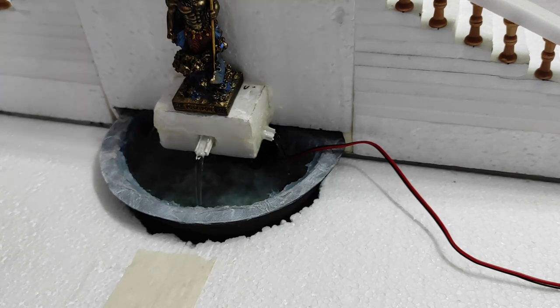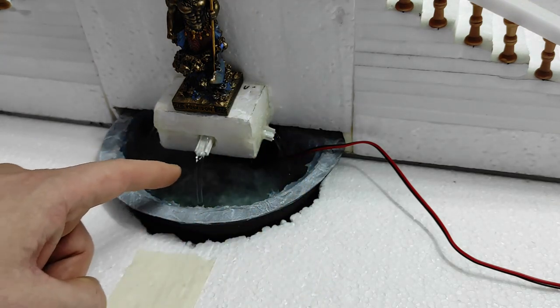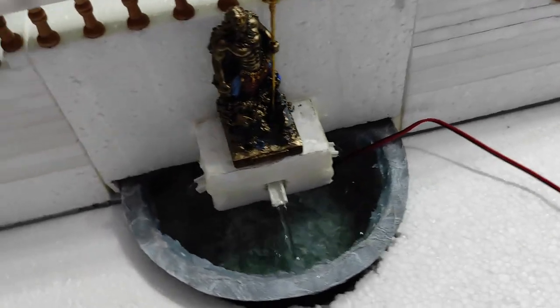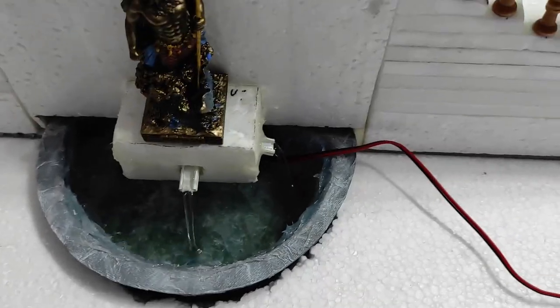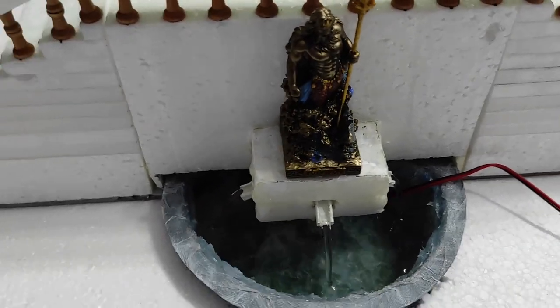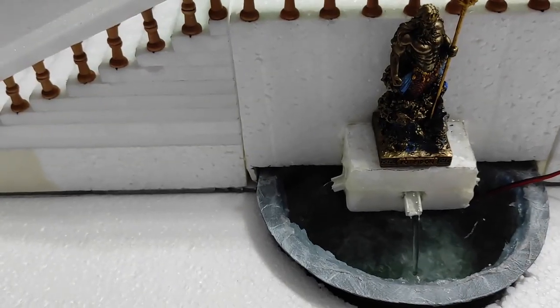Yes, guys, yes. I don't know if you can see, but the water is coming there. The water there and the water there. All from each side, guys. Water is going, yes, Eureka, guys, Eureka. Woo, I was terrified of this moment, guys, but here we go.